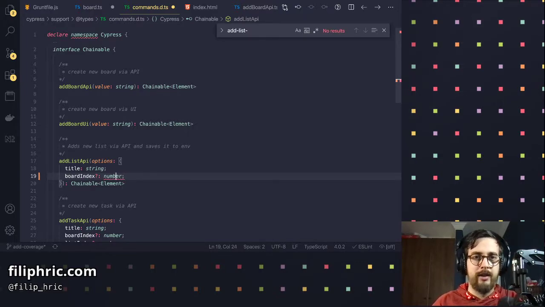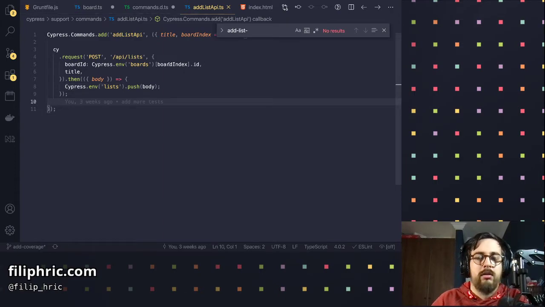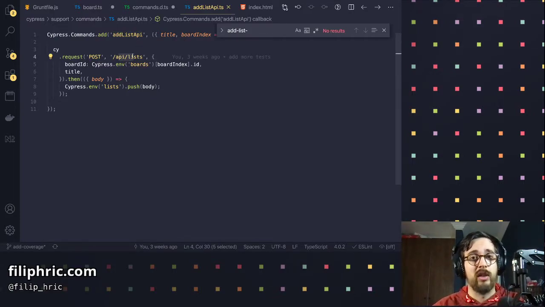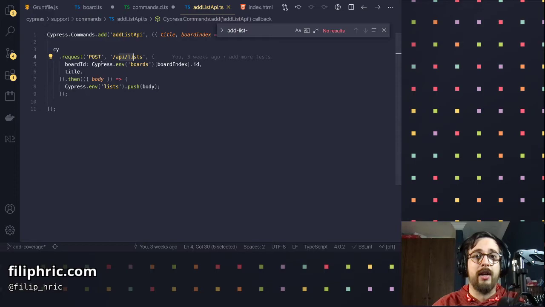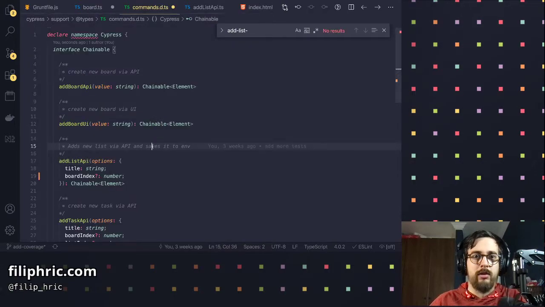Oh my. Okay, the add list API, it should be board. So here I'm using my cypress.env boards, the storage that I have created, and I'm just in my custom command, whenever I want to create a list under my already created board, instead of putting the whole ID, I just look into my storage that I have created, put the index number, and take that ID. This is what I do. So board index number, I'm going to save this.